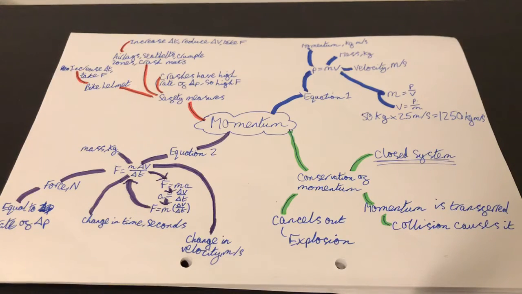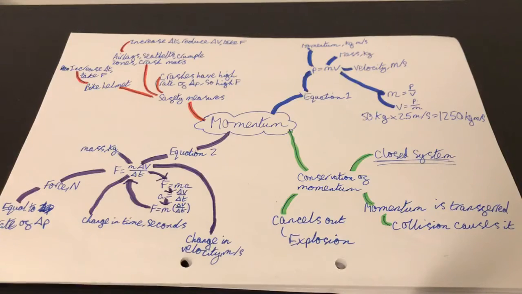And unless the white one stops completely, the red one will most likely not travel as fast as the white one did when you hit it, just because the momentum isn't 100% transferred. There's still a bit left in the white one, but most of it's gone into the red one.